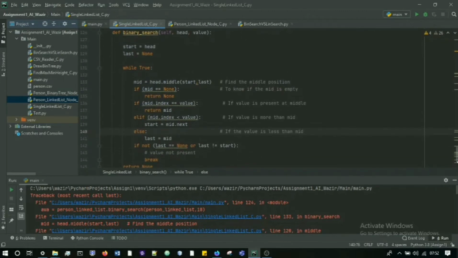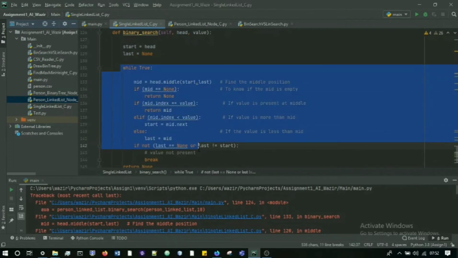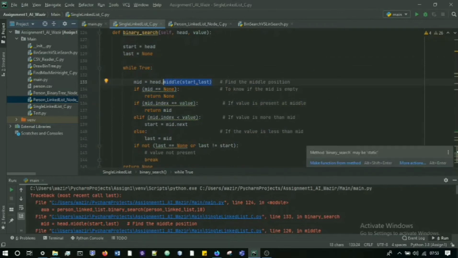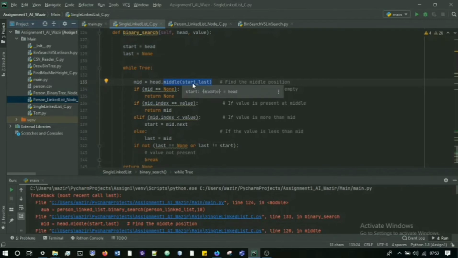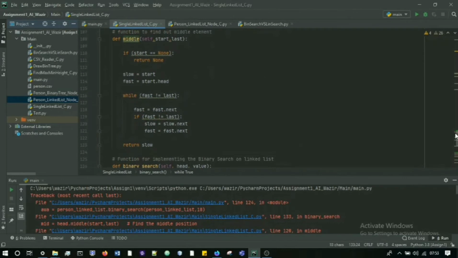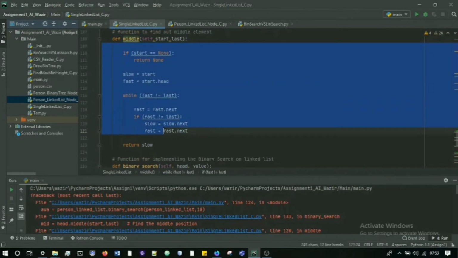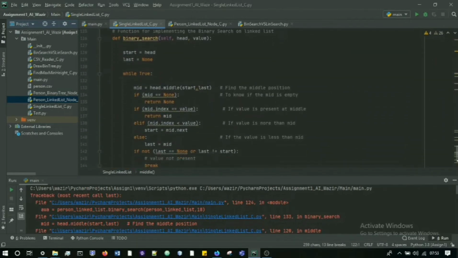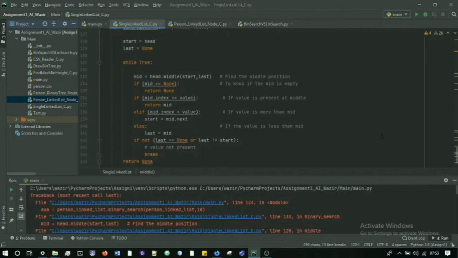What it essentially does is go through a while loop, and we first find the middle element. To do this, we call the middle method. It retrieves the start position and the last position. If you look at the middle method, what it essentially does is find the middle element between the start and last point.